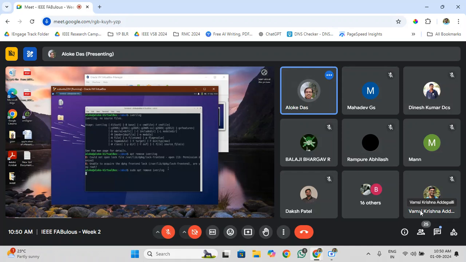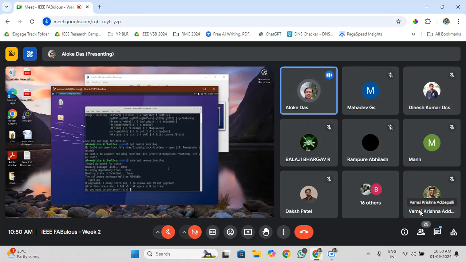If you do that, there is still a check whether your username can become super user or not. Do you have that privilege or not? That will be checked from this password. So you have to give the password that you used when the Linux was installing. If I do that, the password matches, and since I am the only user and I have created that, by default I am a sudo user also, and it will be added.